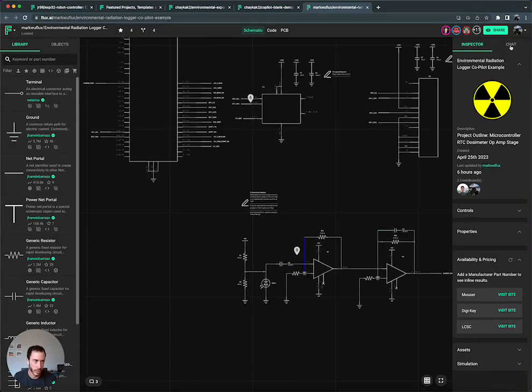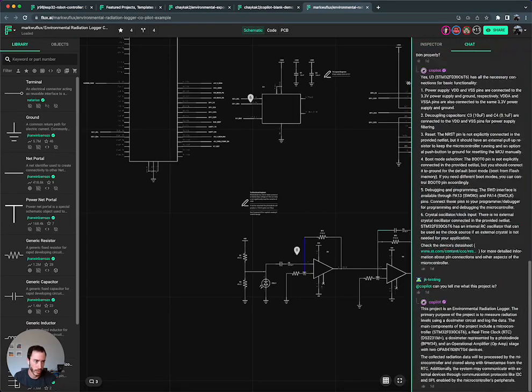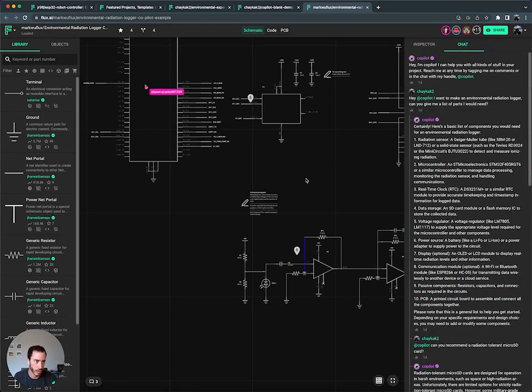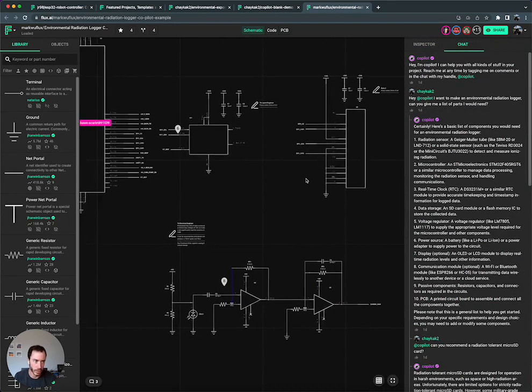So let's look at some of the ways Copilot was used. It looks like we used it here to give us a sense of how to start this project. For the radiation sensor, we have a couple of different options there. It recommended a microcontroller, the RTC, data storage.